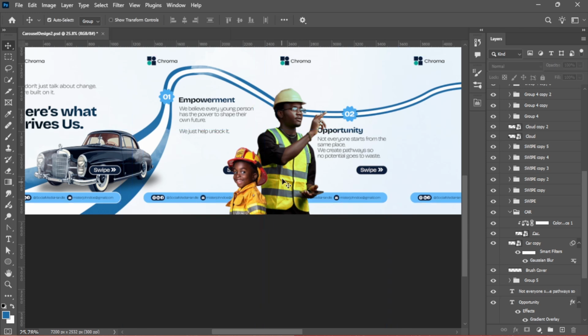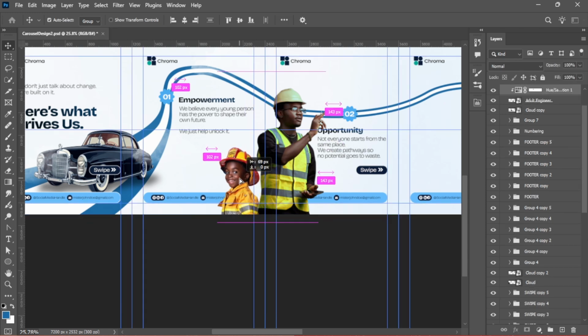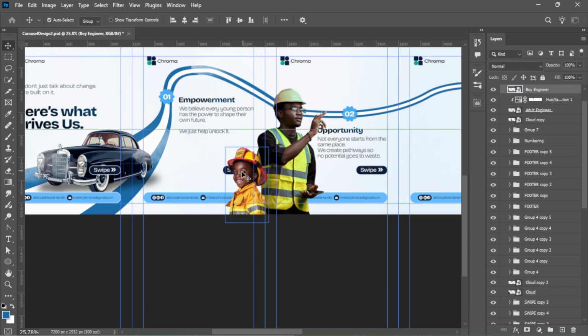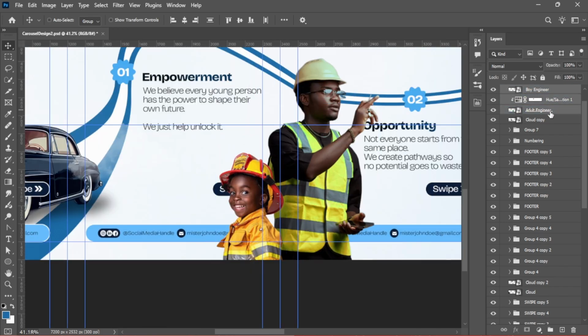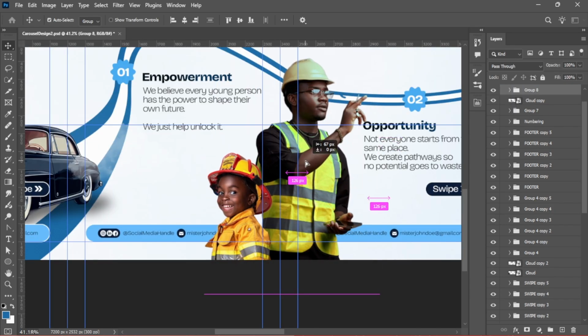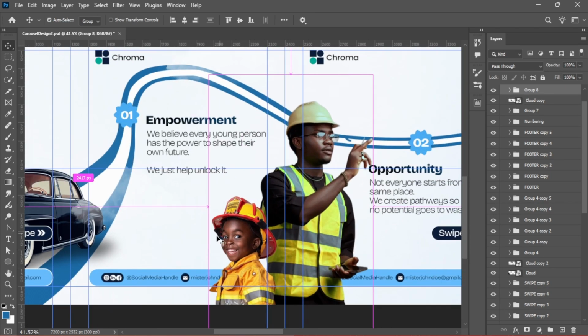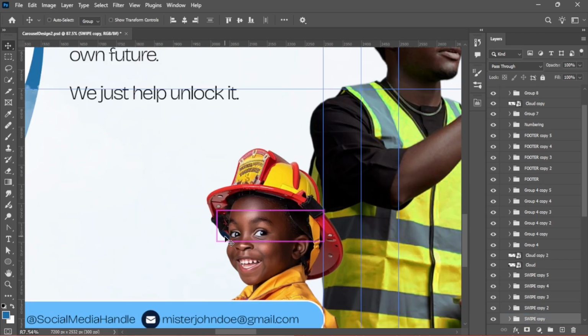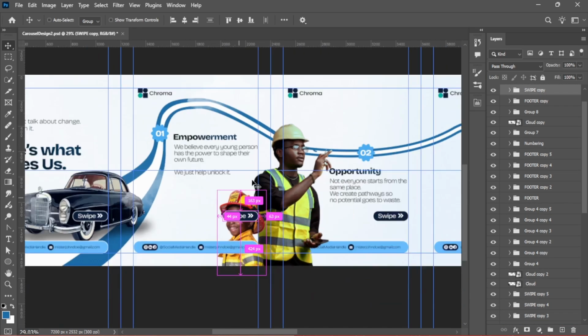Now I think I'm going to move these two people, these two guys, to the left a little bit. Come on, this is the boy engineer and the adult engineer. Group everything and move like this. Now they should be below this social media handle, so bring it to the top, and they should be below our swipe, so bring swipe to the top.